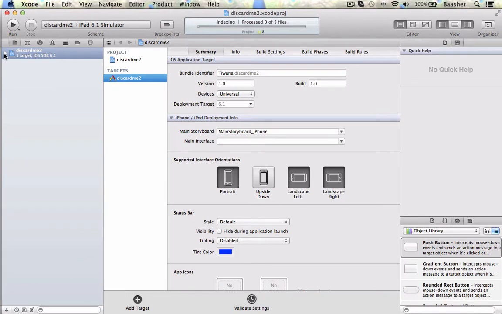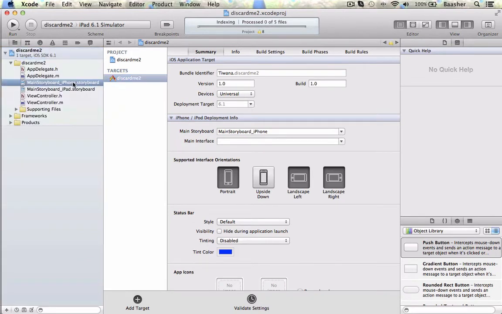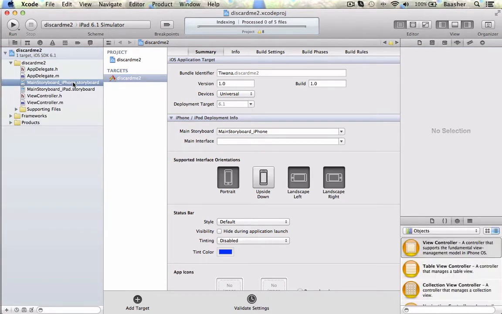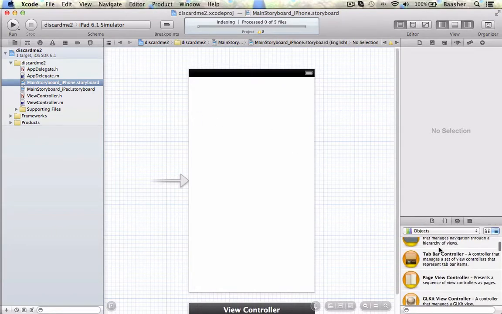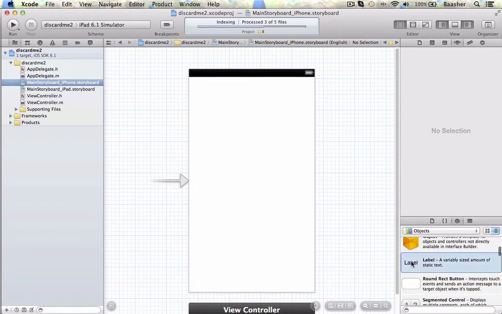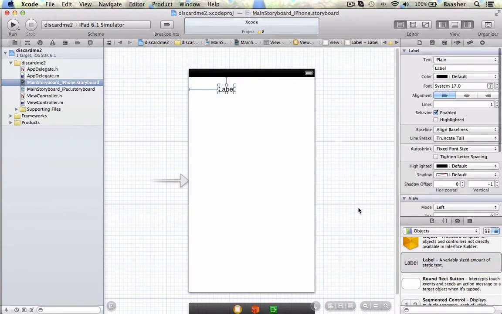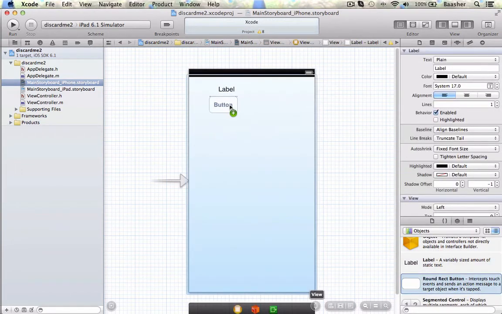Now here I'm going to open up the storyboard, it's right there. I am going to need a label. Let's just put a label and then a rectangular button.